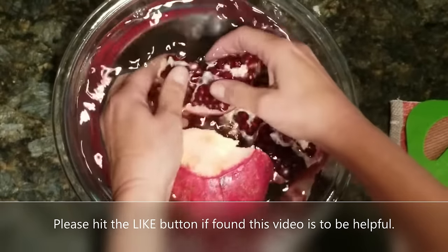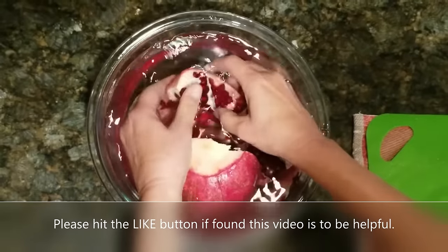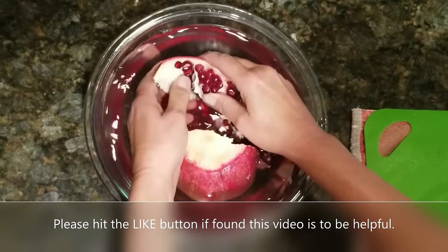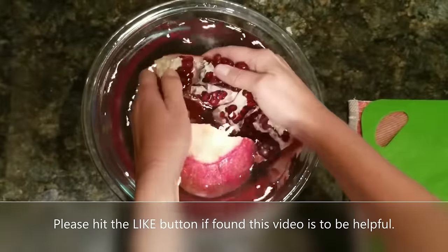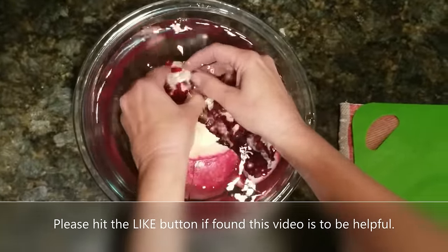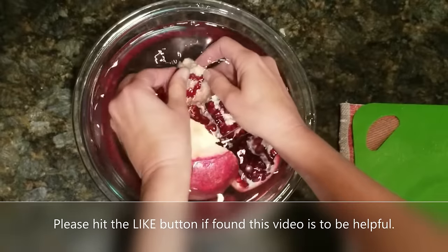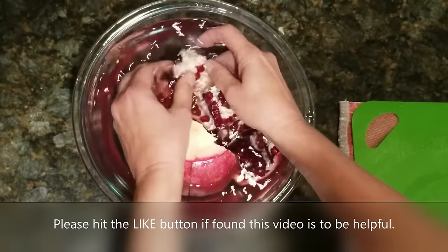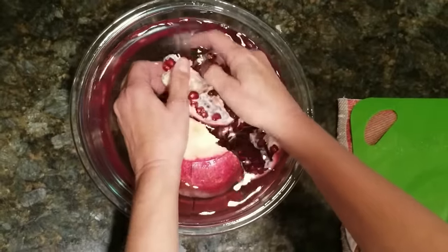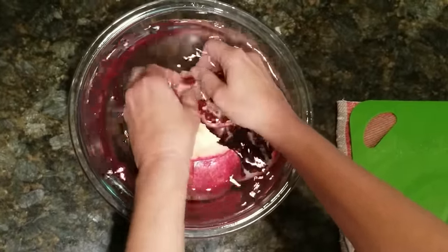I found that when you seed just dry, the seeds jump out and pretty much roll around on the counter or go on the floor. So this has proved to be an easier way to remove the seeds and protect the counter and help you get as many seeds out of the pomegranate as possible.